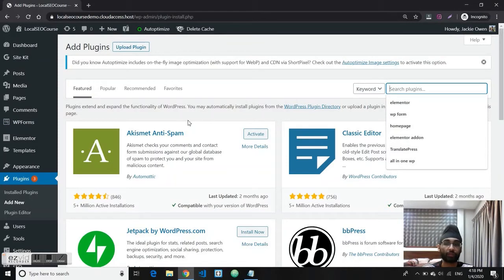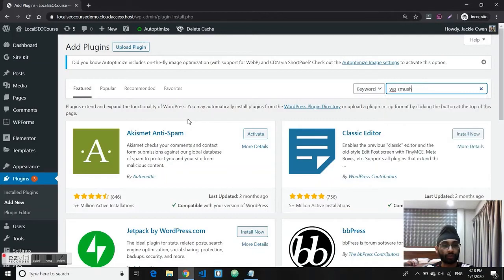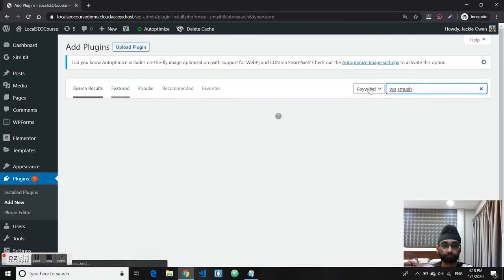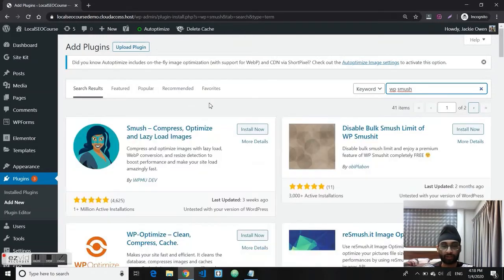Let's say you have 100 images initially and you want them all compressed at one time. All you have to do is press one button and it's all done. So let me show you that as well. So WP Smush, search for it, and go ahead and install the plugin and activate it. All right.